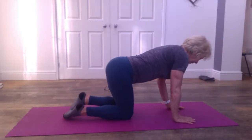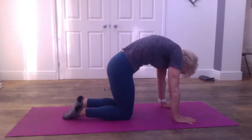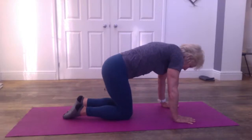4, 3, 2, 1. Let's have a cat stretch again. Tilt the pelvis. Arch up, head under. Come on, really arch up. Try and get the hip bones on the rib cage. Back to our plank.